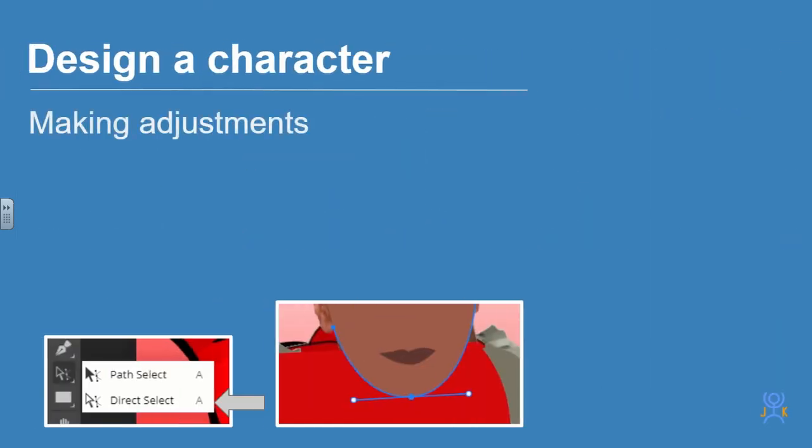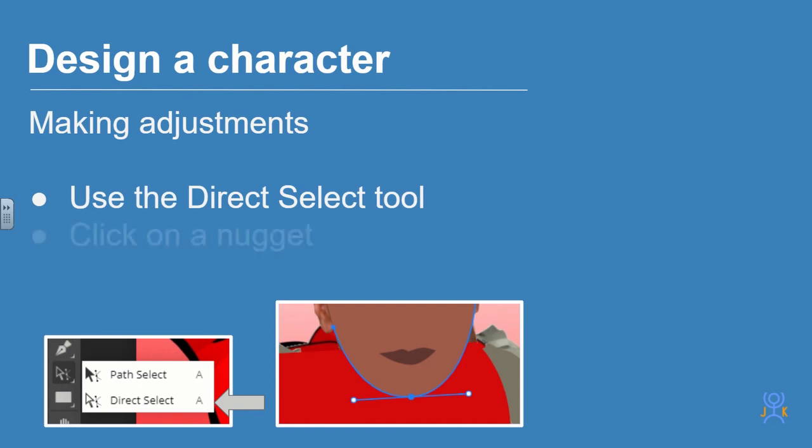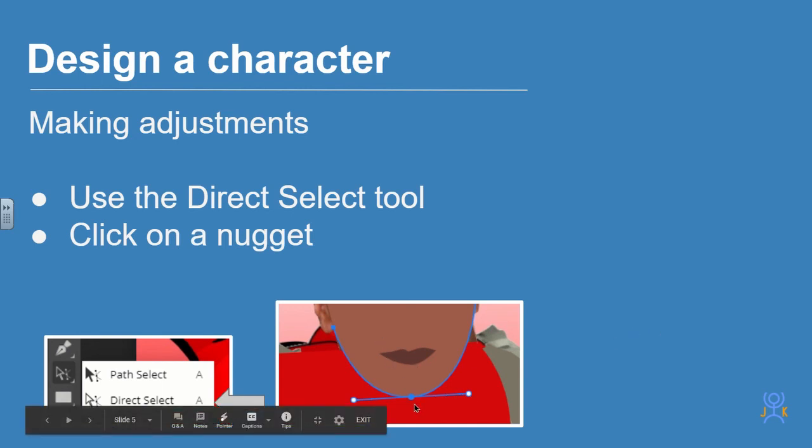Okay, once you've drawn around whatever it is that you need to draw around, you can make adjustments using this direct select tool, where you can click on nuggets. So for example, this was a place that I clicked and dragged sideways to draw his chin.